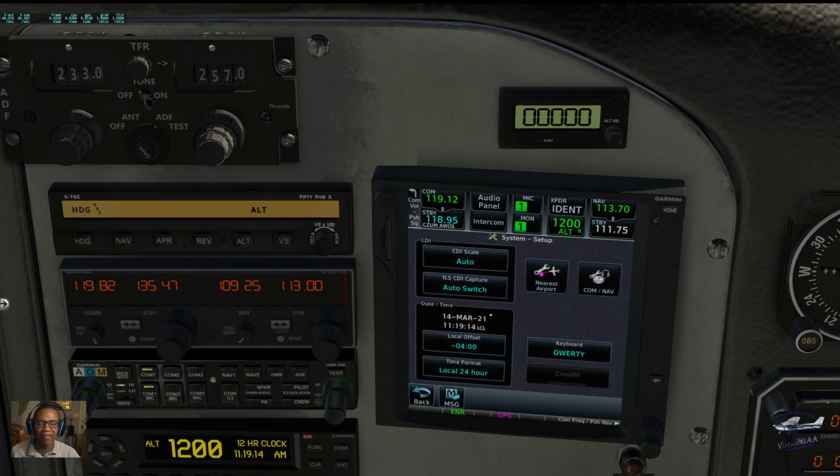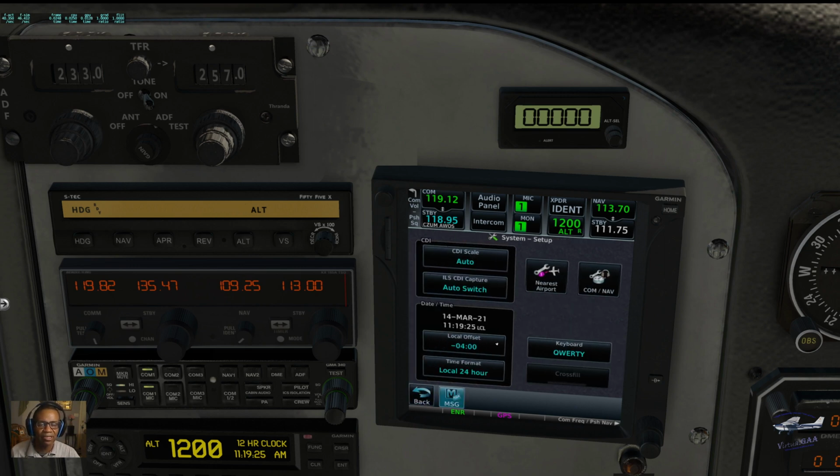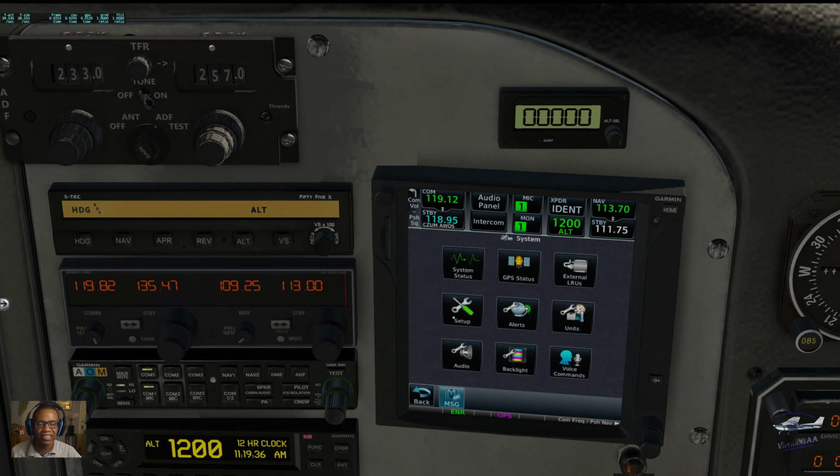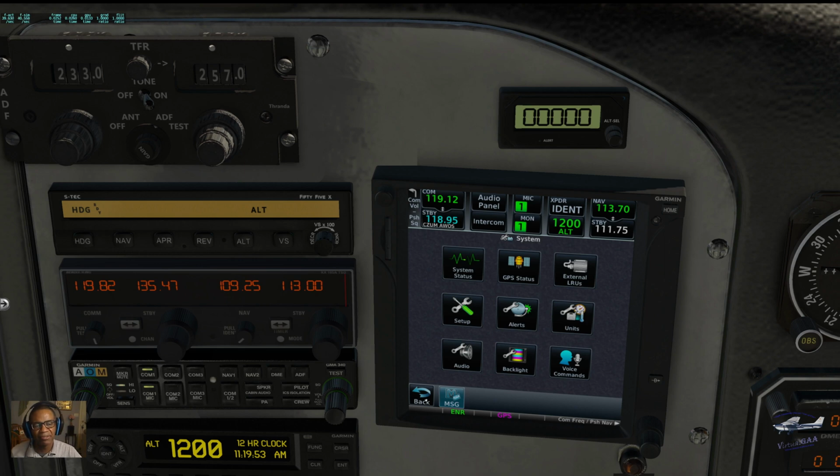That was set up. See, I don't know what I'm doing. So I want to act like I do, but I don't. So let's just get out of here. And that was set up. I did set up external LRUs. Don't know what LRU is. Some sort of unit.